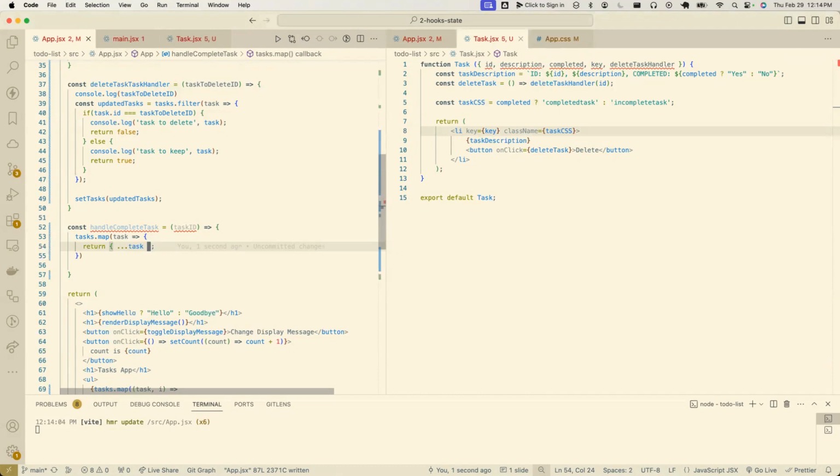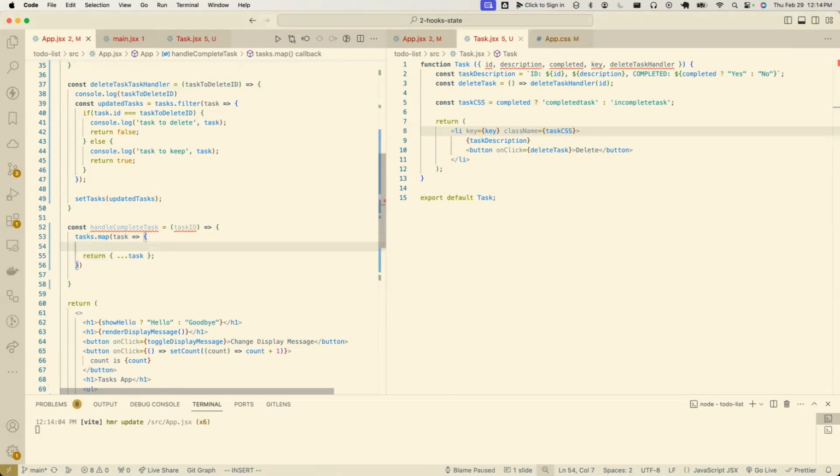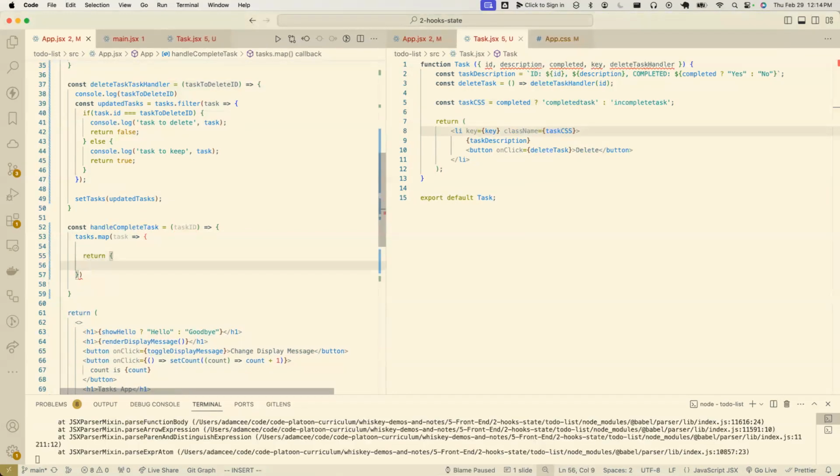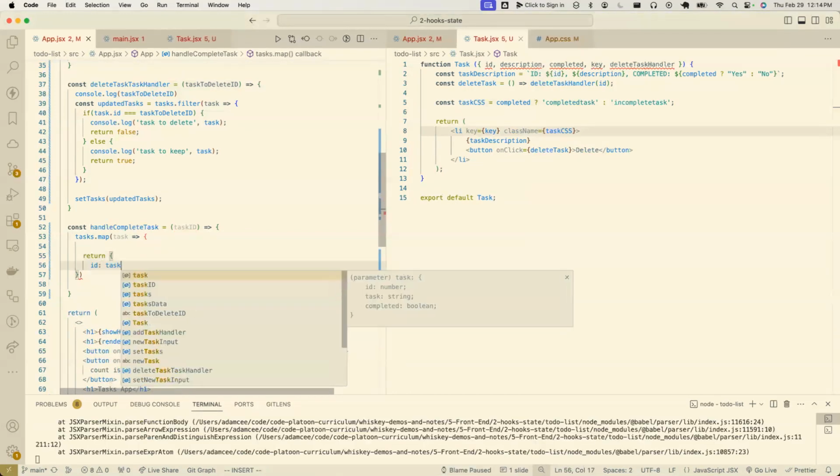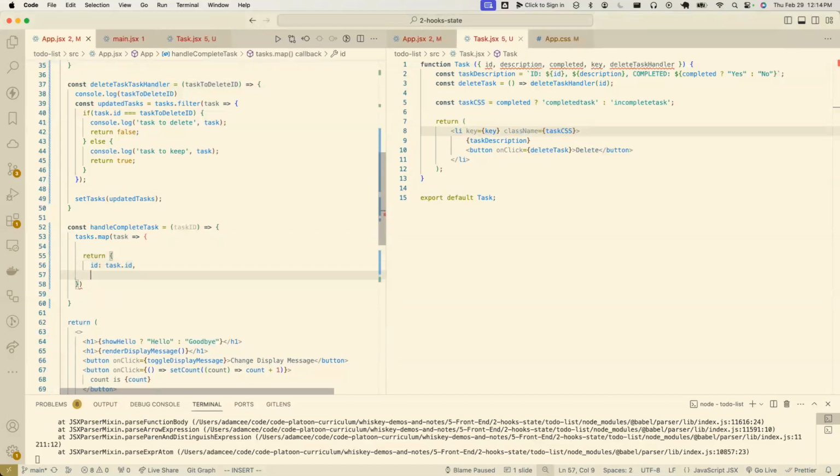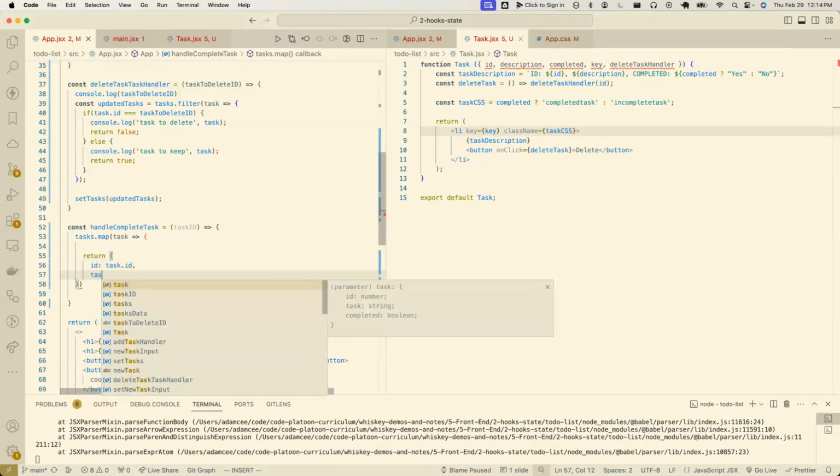And then what we can do here is change completed to true if we find the right ID. So we could maybe do something like, and in fact, I think that will work okay. Just to be safe, I think maybe what I'll do is something like this. And this actually makes it, I think, a bit easier to read.